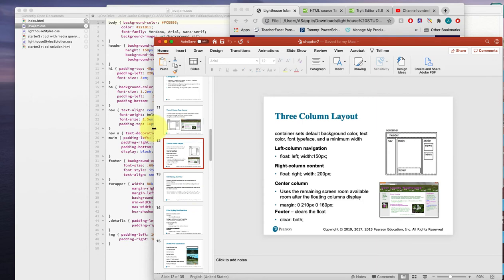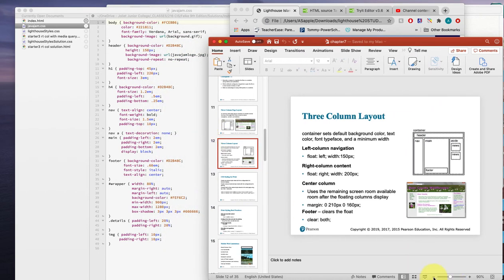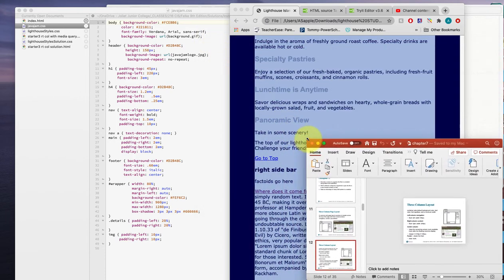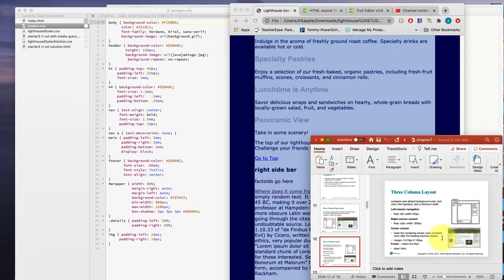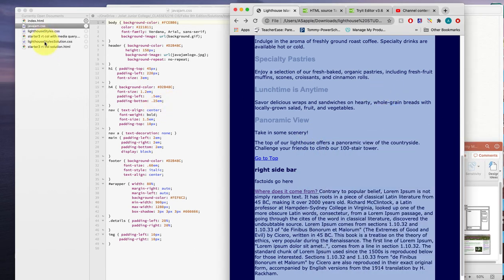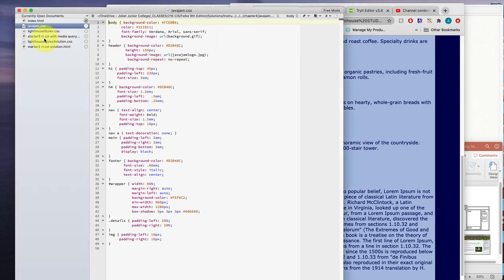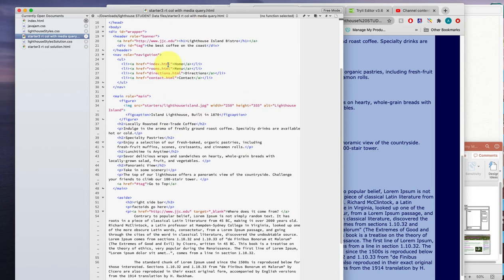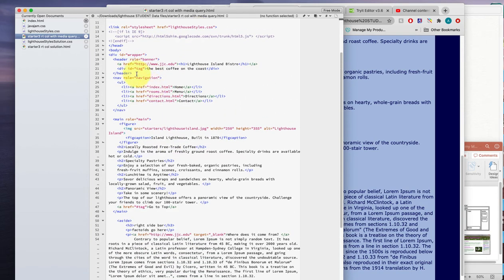Let's take a look at our code now and see if we can make sense of this and try it out. If we look at our HTML code on the left-hand side over here, we can see that we have our wrapper specified, we have our header, we have our navigation, and then we have the main.